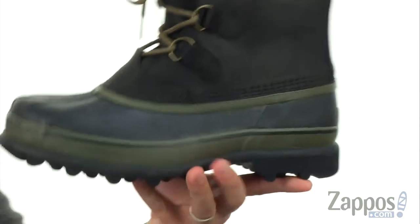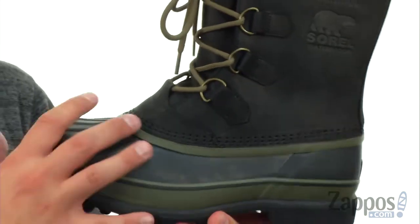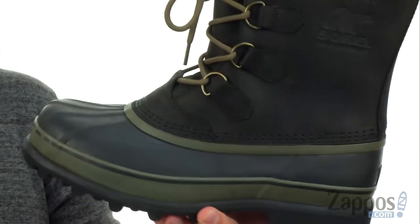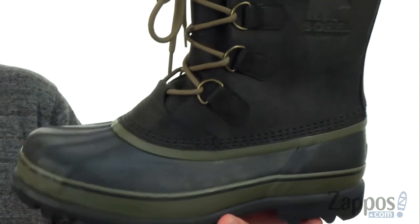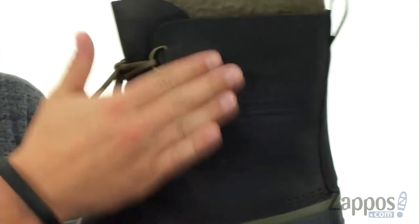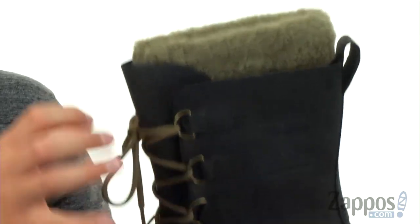Now, these guys here are really lightweight, which is surprising, given that they have that really rugged design here. It's super, super sturdy. Got a seam-sealed construction, too. Keep your feet protected from those outside elements with that rubber material here around the bottom, leather running up the shaft, lace-up closure there with those D-ring eyelets to lock everything in tight.